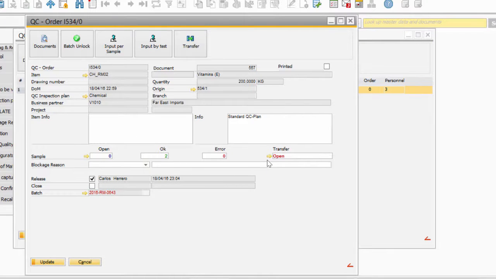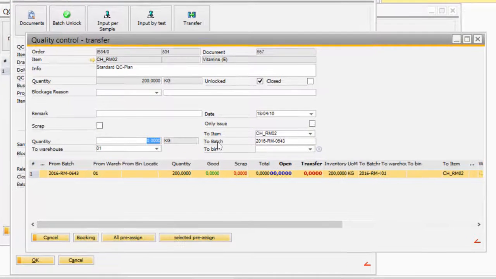I have other options here based on the result. You see, I don't have open samples. I have 2 OK, no errors, and I'm also able here, if it is needed, to transfer this quantity to one or another warehouse. In some industries, especially in process manufacturing, it could be the case that depending on the quality, it should be transferred to the warehouse as a different item, like an item with quality B, quality C, and so on, because some other processes could be initialized.